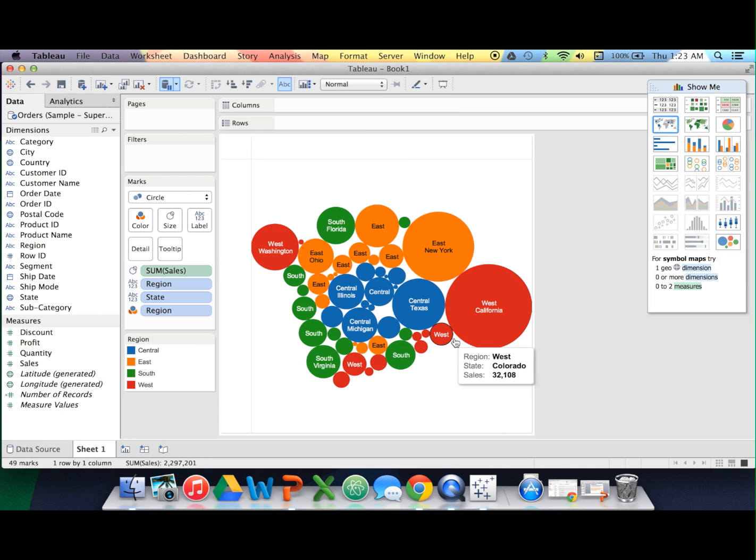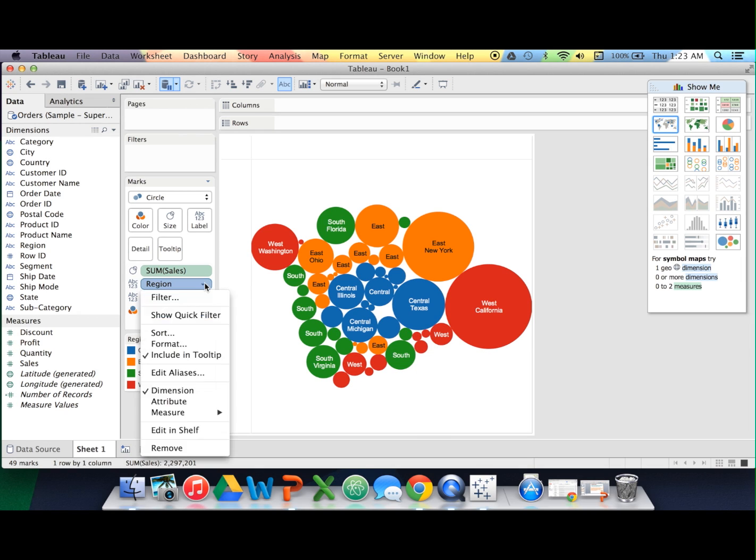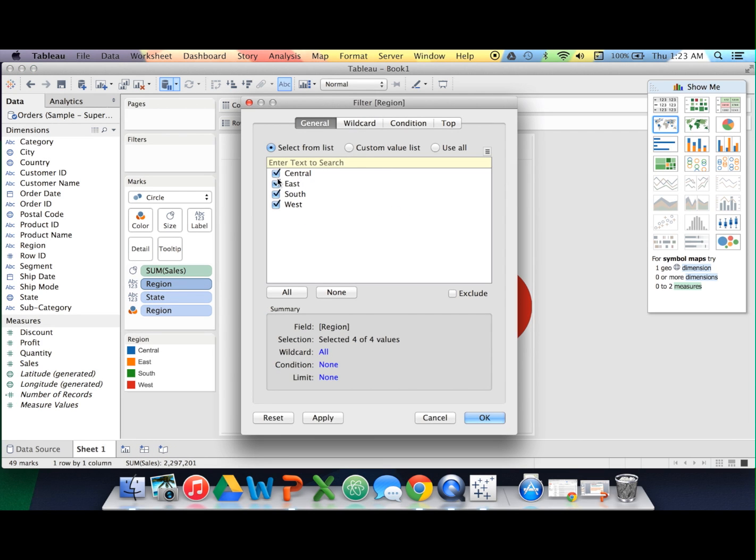Let's do the graphs. Now what this will help me to do is to eliminate the regions that I don't want. So let's go to regions, go to filter, and let's get rid of the central and south, which were our lowest selling regions.